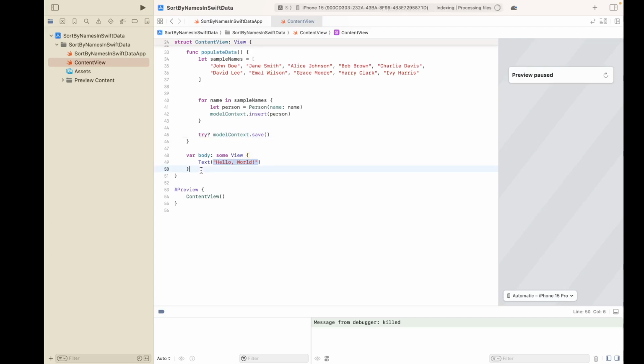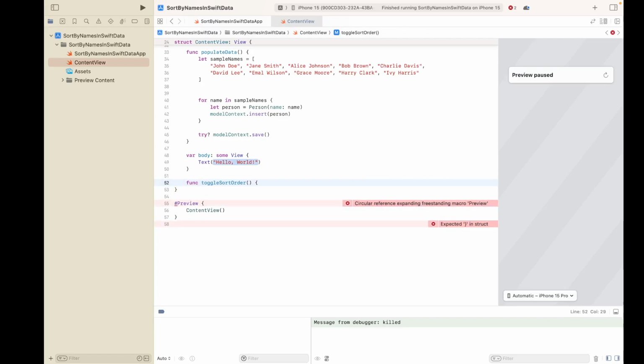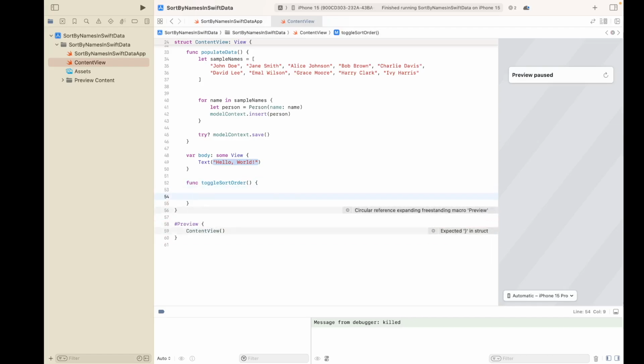The next function that we need is called toggleSortOrder. isAscending.toggle.